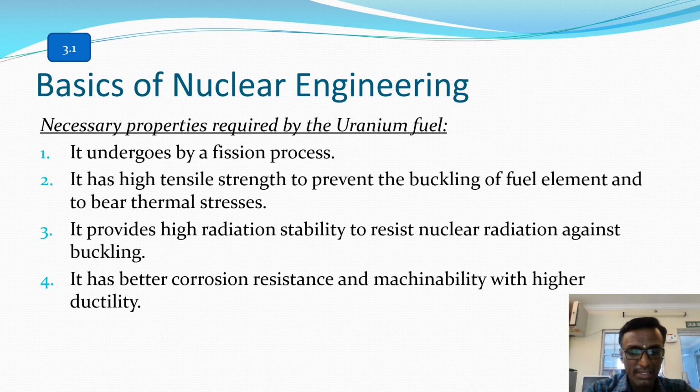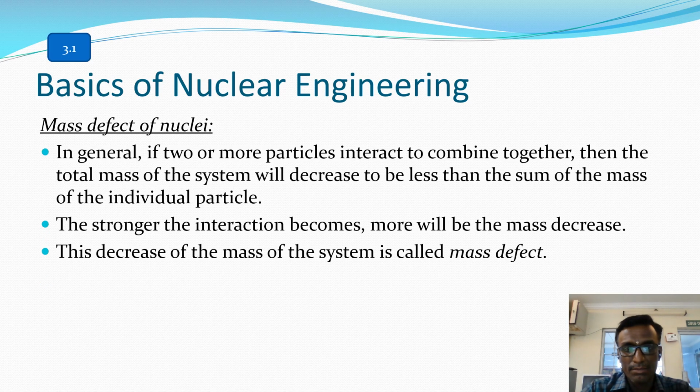As you know, when we fill the cylinders with small pellets, we have to make sure that the uranium is filled inside the cylinder. This filling of the uranium fuel is done only with the help of proper machining of the particular cylinder. The slots have to be made in such a way that the cylinder is filled with pellets without any gaps. And a very basic property to be checked is the ductility of that component. So whatever fuel you choose should have better corrosion resistance, machinability, along with higher ductility.